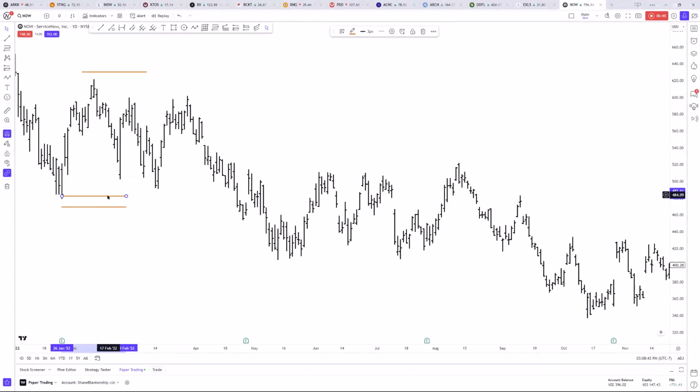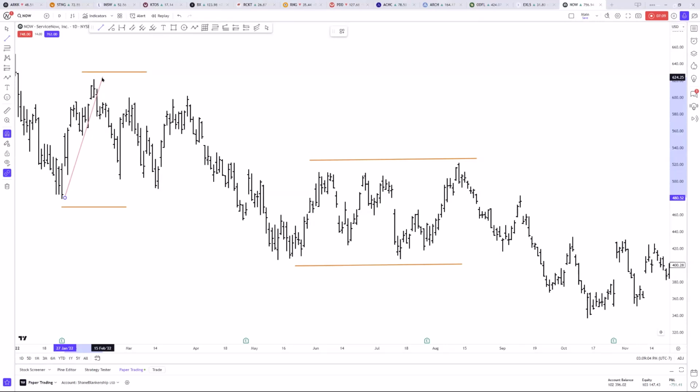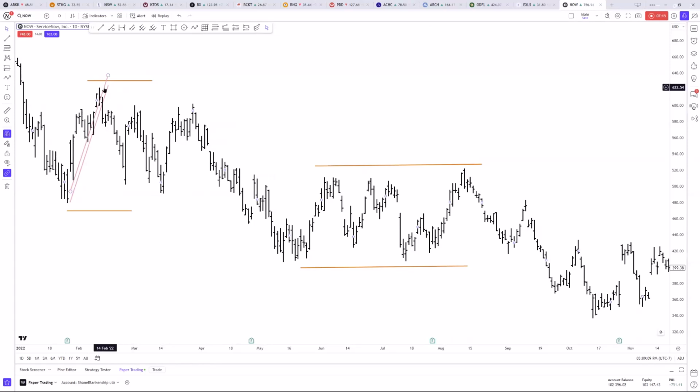With a little practice, you start to see that all of this is a big swing structure, right? And then the next thing to check is, are the reaction legs the same? So we have two new lows. Now, are the reaction legs the same? So just draw. It doesn't have to be perfect. Right? And you come over here and give or take, 15% either side. So now we meet all of our instructions.